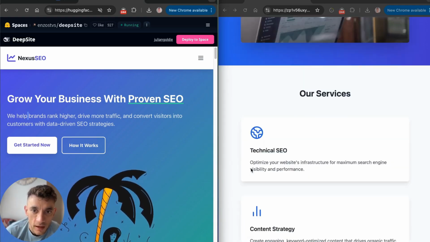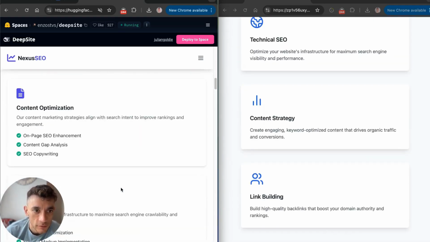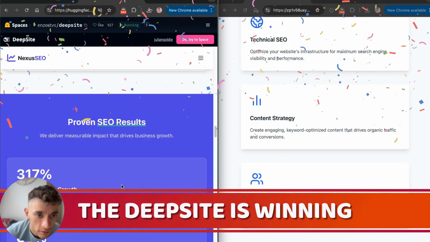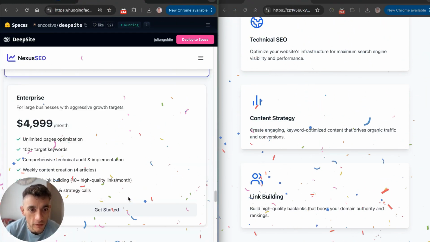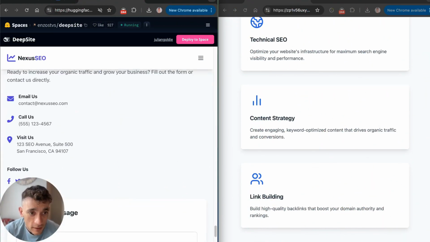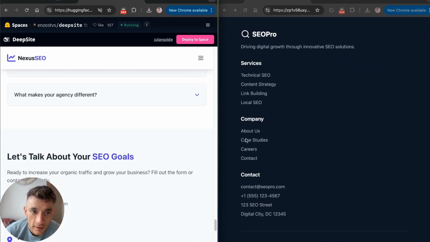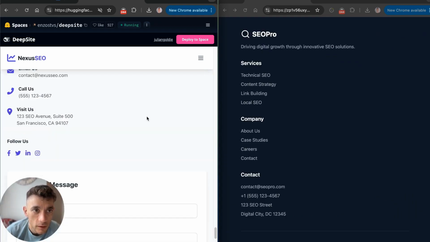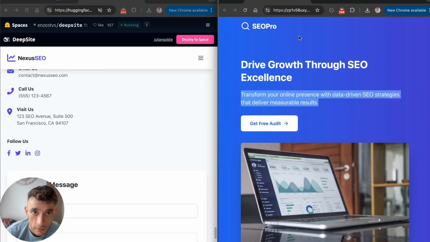So for building apps, games, tools, etc., I would say the DeepSite is winning, and it's free, and you can get the HTML in one file, so you can just easily edit it, go back and forth, and get it hosted as well, right? If we have a look at the Contact Us, even the Contact Us looks a lot better with DeepSite versus this. So you get the point. DeepSite is way, way better.